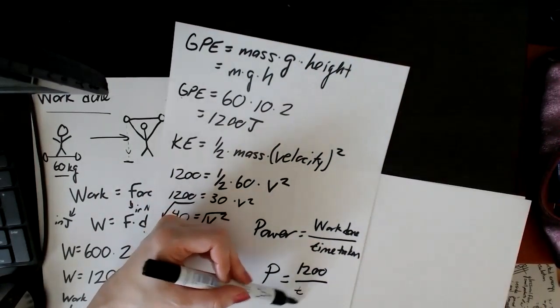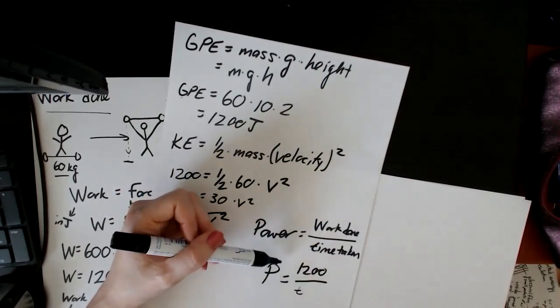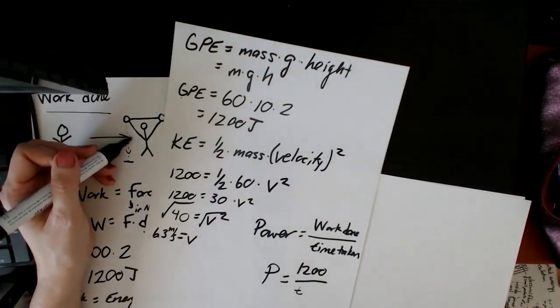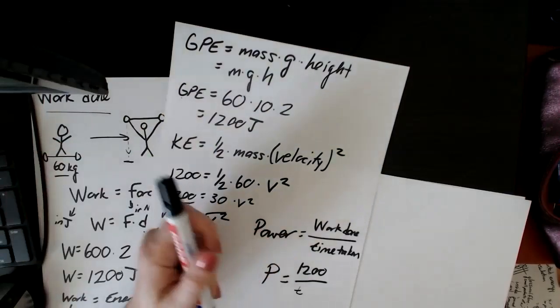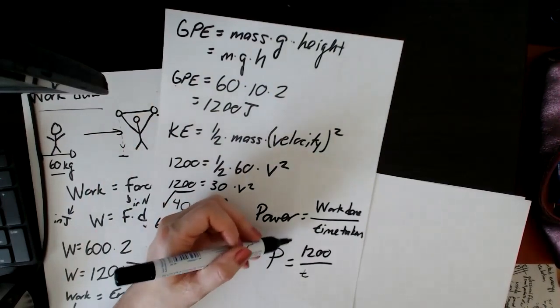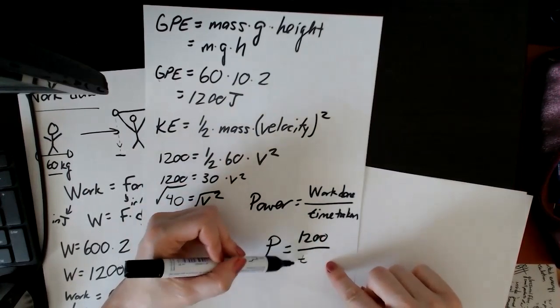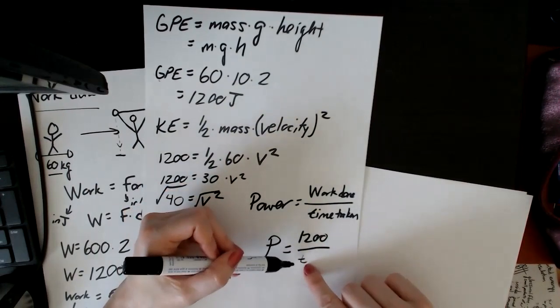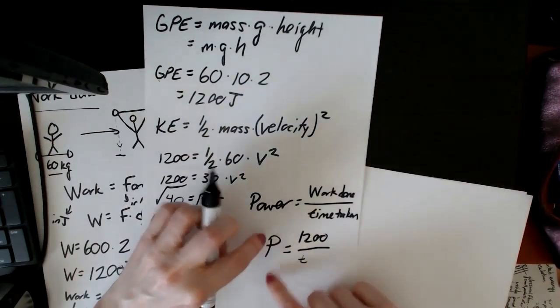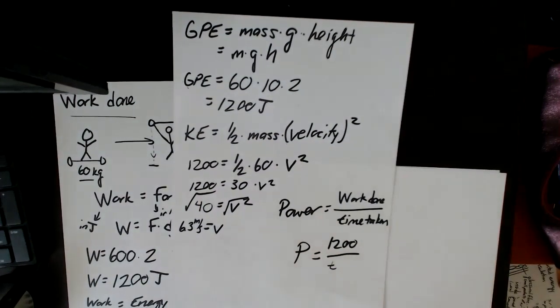So the idea is that if I have 1,200 joules, that's my work done. But depending on the time that it takes to do that, the amount of power could change. So the slower, the longer the amount of time, the larger this number, then the lower the power needed to lift it. If you're wondering why don't people just lift weights slower, then it's all about using the momentum of the object, actually, to get it up above your head in a clean jerk. Or if you don't work out and you don't understand what I'm saying, that's okay, I don't work out either. I just know people who do. Anyway, and so the idea is that if the time is very small, then this power is going to be higher, and if the time is longer, then the lower the power necessary to get something to move. So this is the last equation for this section.